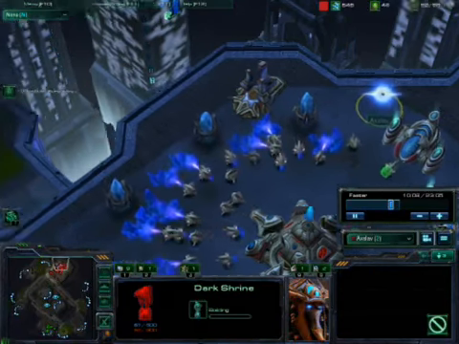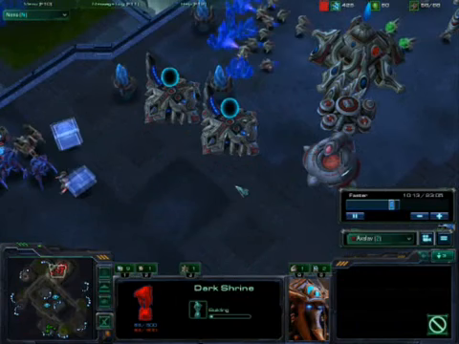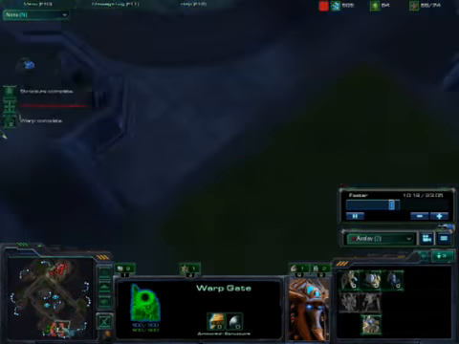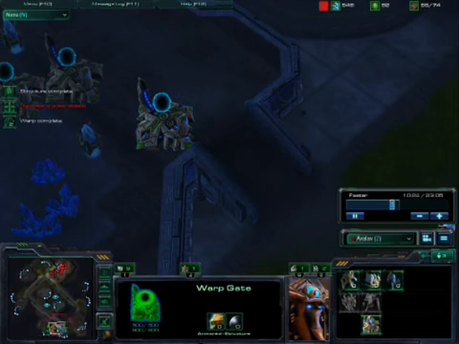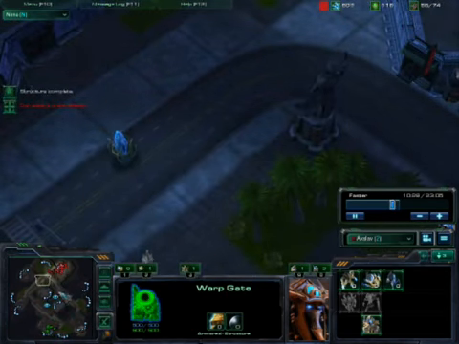This is really where the strength of this build comes into play, is the fact that I have this extra money because I only built 2 gateways, and I can spend it on any type of tech I want. And I saw my opponent doing gateway units, so I know his detection will be slow.